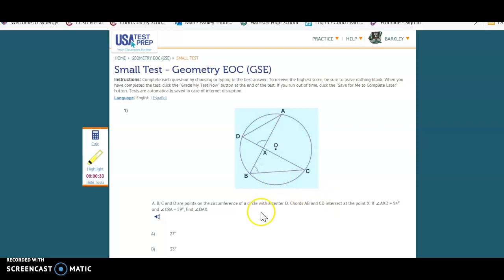But you can keep trying as many times as you want until May 1st. Again, it will not allow you to retry a problem. Well, the computer will allow you to retry the problem, but you will not earn credit for it. You will just earn credit for the score that you get the problems right the first time. So if you take it and you get a 65 or a 70 and you want to do better, then take it again. Get an 80 or a 90 or 100. You can keep trying as many times as you want.